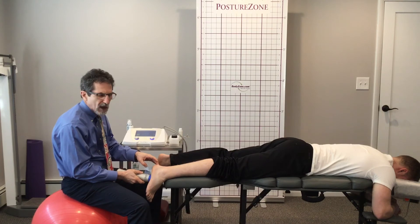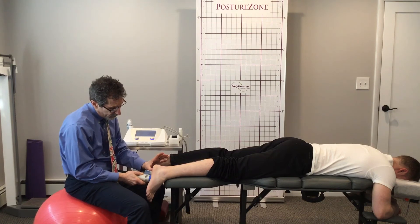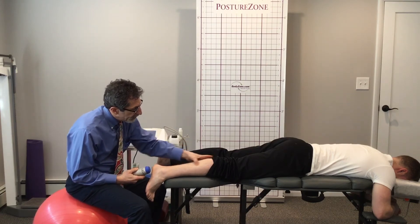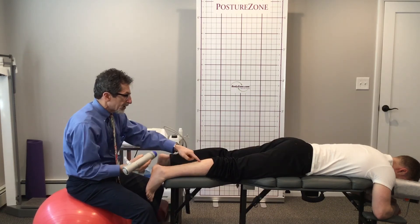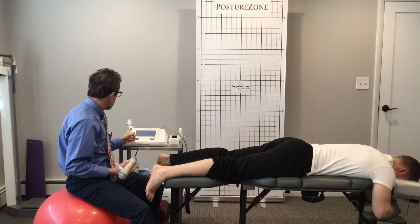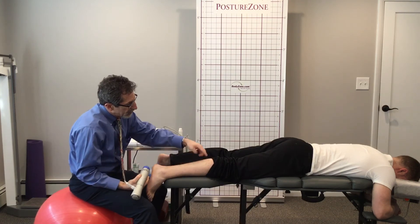The patient says: 'Oh wow, that doesn't feel so bad, doc.' Great — I'll stay there for maybe a thousand hits. If I put my finger where the inflammation is I can still feel that wave of motion coming in. So I'll do a couple of thousand hits through here. We put a little bit of conductant on — there's some on the radial head still. Then we can do the gastroc, which is much thicker tissue. I'm still going to keep the frequency at 20 Hertz but now I'm going to bring it up to about 90 millijoules, which gives more authority on the deep path.